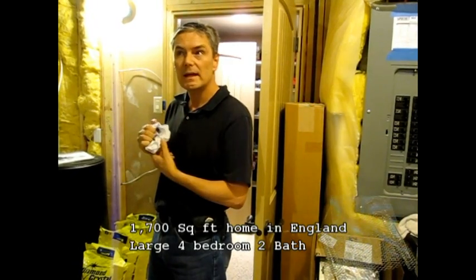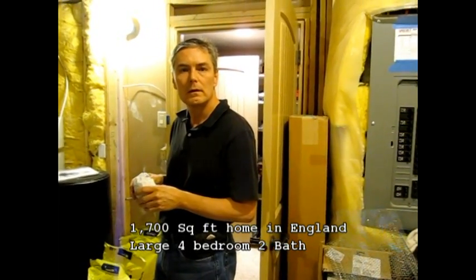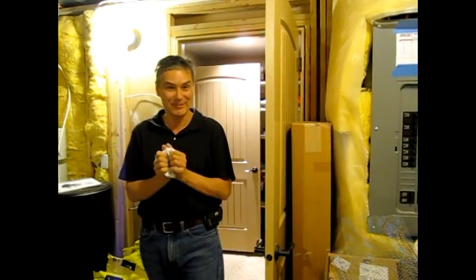If you heat a house like that in England, from our experience, you're probably talking about, how much, Son? You probably know the... It was at least £100 to £150 a month in the winter. And that's roughly what this house, more than 4 times the size, cost to heat. For example, I just checked the cost of petrol in England, gas, and it's now hit £5 a gallon. That's roughly $7.20 per gallon, and the cost of gas currently in America is $1.35 to $1.60 depending where you are. That's a big difference.